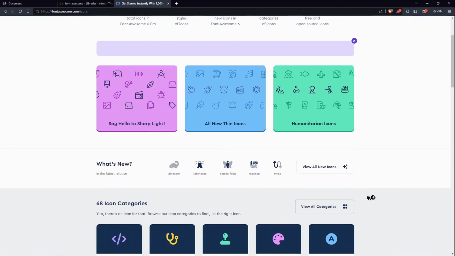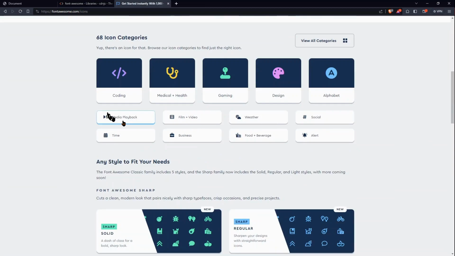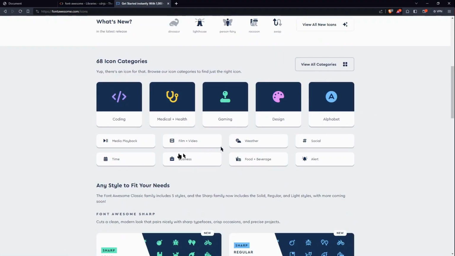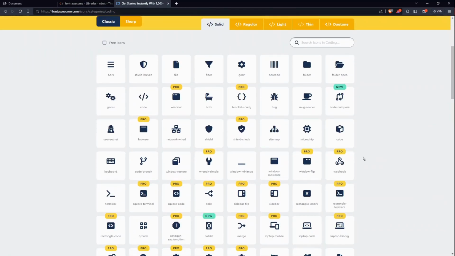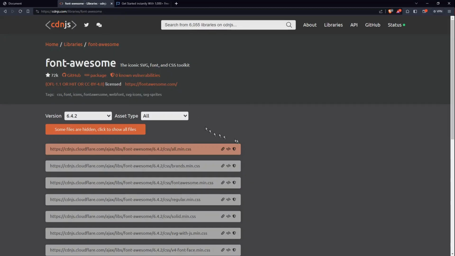Now it depends on what kind of icon you need, like coding, medical health, etc. There are so many options. I went for social, but you can also go for coding or any. So we can get any icon from here, but first we need to add the CDN.